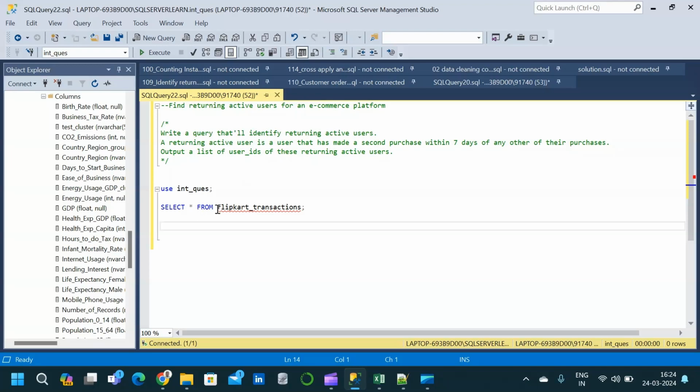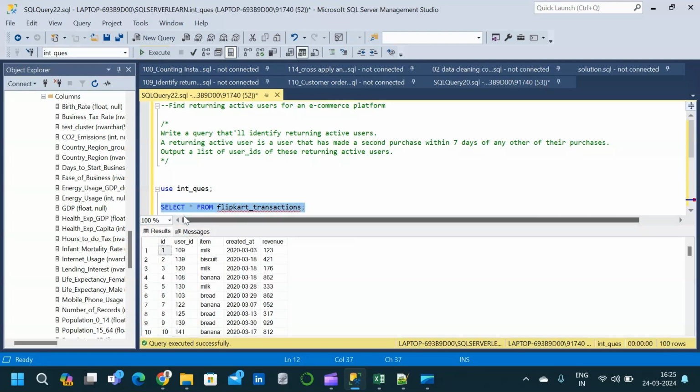So we are given a table called underscore transactions. This is a table which I have created. Let me query the table and let us see the schema and then let us solve the query. So this is the table which we are going to use, which consists of columns ID, user ID, item, created at. Created at means the transaction happened on that particular date.